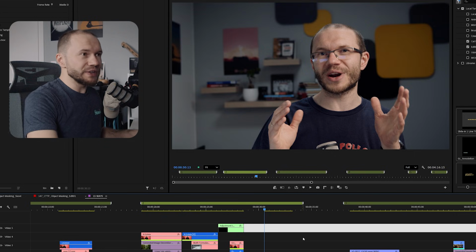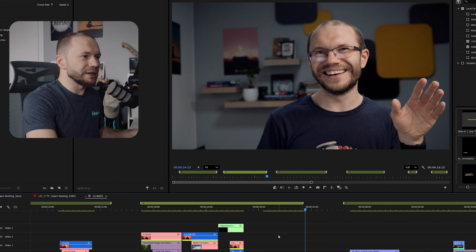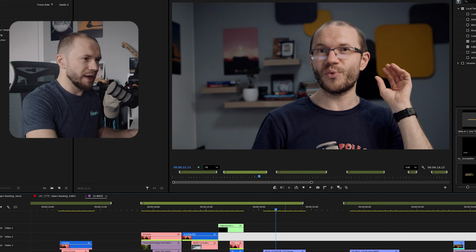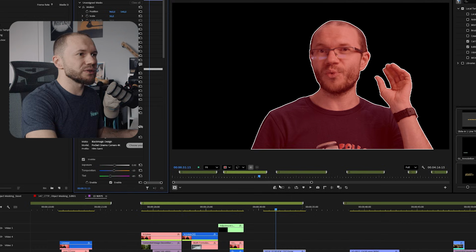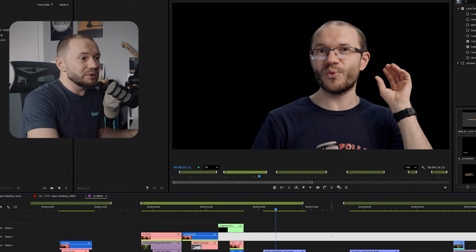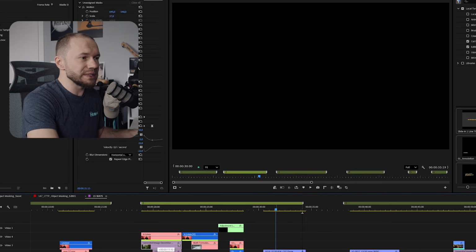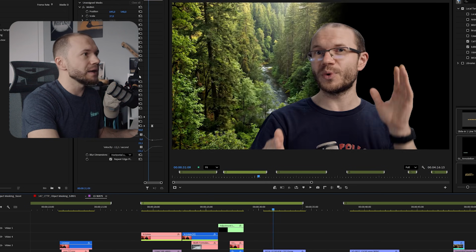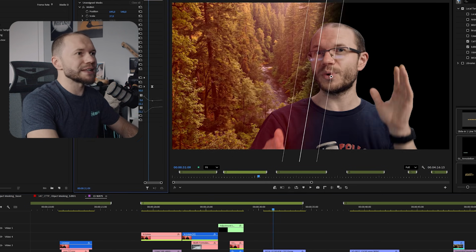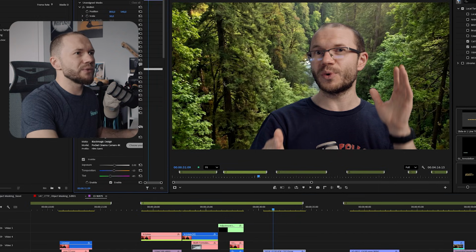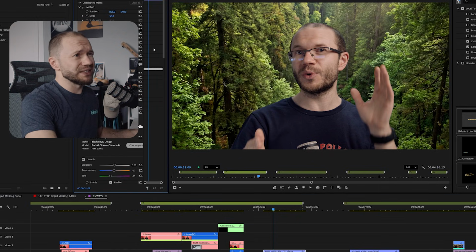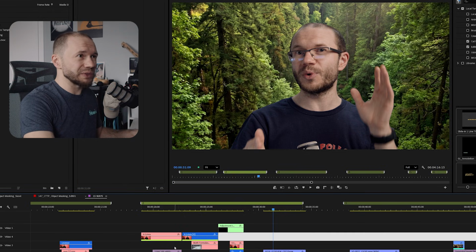And I could go a step further and isolate myself over here, so let's see how this would look. Okay, look at his happy face. That's awesome. Okay, so I will now apply this unassigned mask to the opacity mask, and now we're free to replace the background with whatever we want. Let's put this forest behind myself over there, and let's just remove the rectangle mask from the forest. I could reposition myself to be in the middle, and obviously some color correction would be needed, maybe blur the background a little bit and so on. You can see that the lighting is off, of course, for that background, but I could easily replace it with a cyclorama behind me or something like that, and I think it would look quite good.